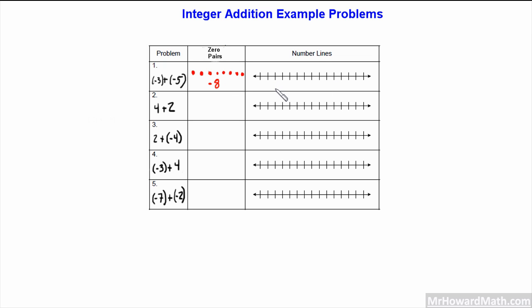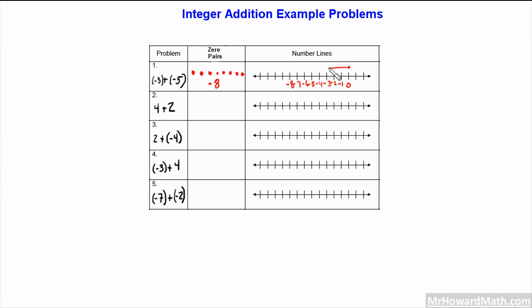For example, I wouldn't want to put my 0 right here, because I don't have enough room there, so that would not be the best thing to do. What would be better is to put my 0 over here. I'm just going to label this 0, -1, -2, -3, -4, -5, -6, -7, -8. Okay, so we're starting at 0, and I can already tell I made this a little bit too small. It's going to be kind of difficult to work with. So we go 1, 2, 3, 4, 5, 6, 7, 8 in the negative direction, and then we're done.